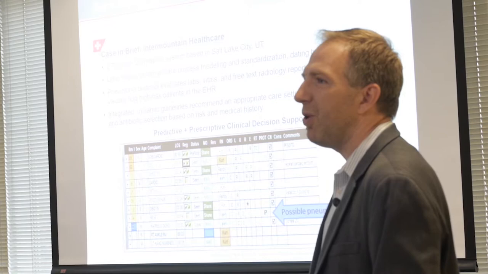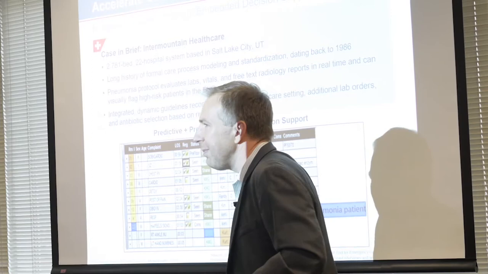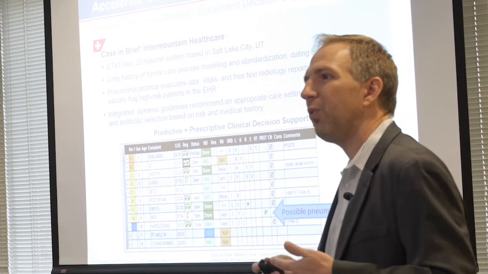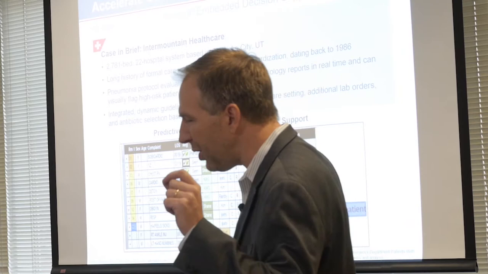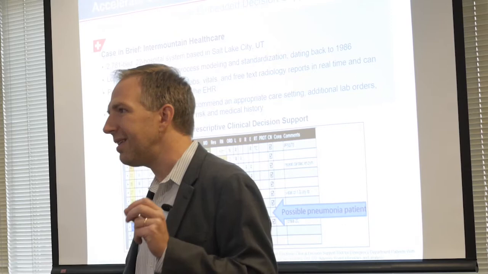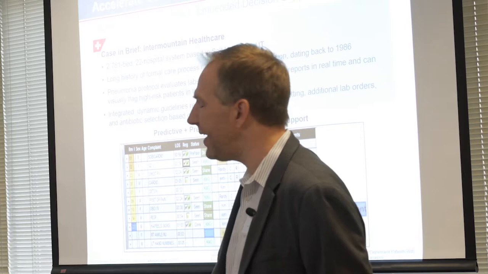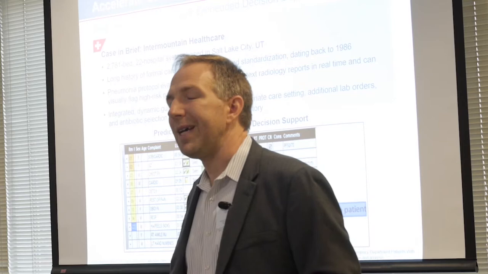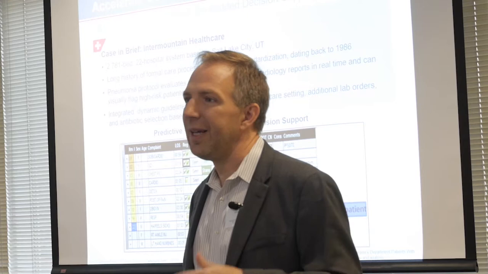You get this little colored square that pops up in the chart. It's never interruptive. But the clinicians have partnered well enough with the informatics teams over the years that when they see that clinical decision support system light up, they know that there's a very good chance that it's right. It's telling them something important and valuable and correct that at least deserves their consideration. So they've been very diligent about not creating alert fatigue. Now when you mouse over that little P that indicates pneumonia right there, you get a bunch of information. First of all, what do you think? I think that this patient has pneumonia with 89% probability and they don't see it on the chart. But second of all, why?